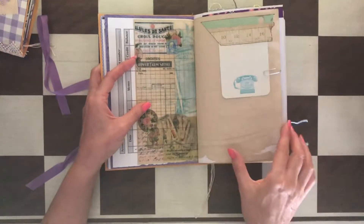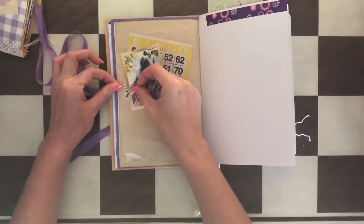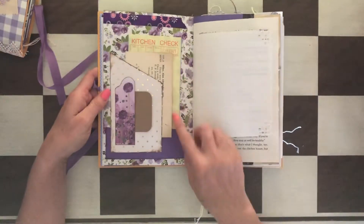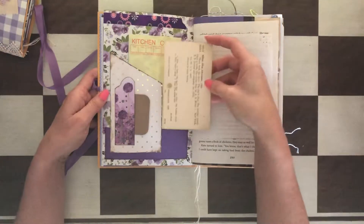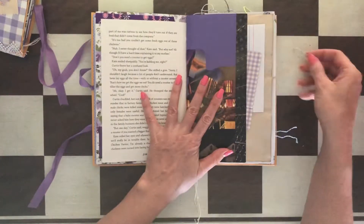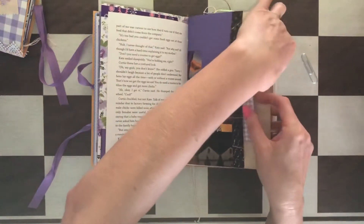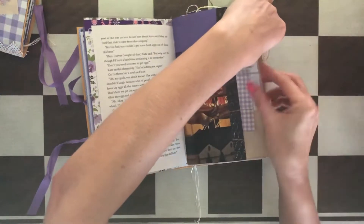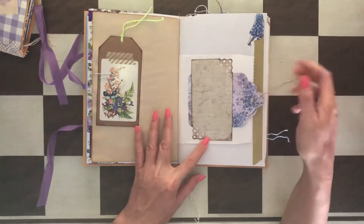And the same vellum paper — really, really beautiful. That's a tuck. It's blue here so it matched the blue here — bingo card and the same grip card. There are three tuck spots here: one is for this loyalty card, and then this is a catalog library card, and then there's another one there. That's a bigger pocket and you can really put a lot of stuff in there — it will fit for sure. There's a handmade tag.